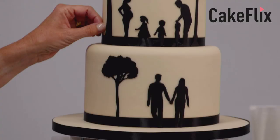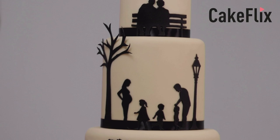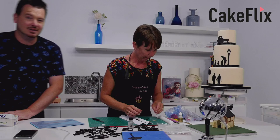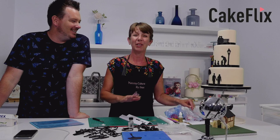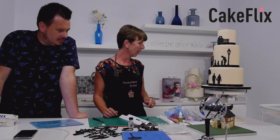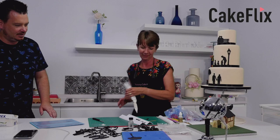Right, what else can we put on there? I'll just cut out a few hearts. Oh, I've got some butterflies. That's lovely, isn't it? It was going to be white, but because I didn't have much white left, we went for ivory. That was absolutely fine, and it looks really nice in the ivory. It's softer, isn't it? Royal icing on that. So, royal icing. Where do we put it? It's behind you. Some little 3D butterflies.